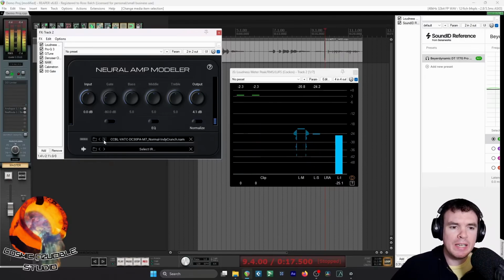I will say I really struggled with this one because I really enjoy the character of the sound of this preamp. The saturation just sounds so good, especially through this particular IR. But at the same time, it is so bright that it does need a little bit of work. My captures are quite, I would say, raw and honest. I haven't done a lot of work to them because I want you, as the person using them, to be able to do your own EQ and that kind of thing on it. So as I demonstrated earlier, these do need a bit of work, but I really liked this one.